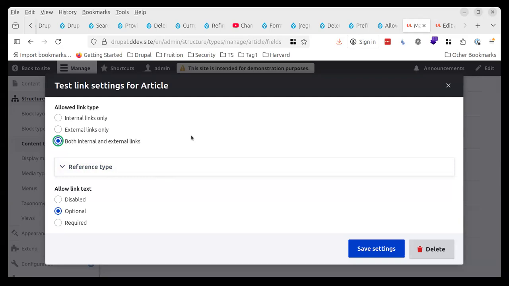And if we do make it collapsed by default, then that's all we see, and that's helpful. If it's collapsed by default, then it minimizes the disruption for people who are used to seeing these two options together, the allowed link type and the allowed link text.